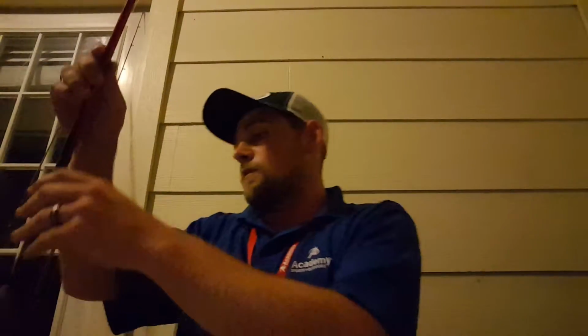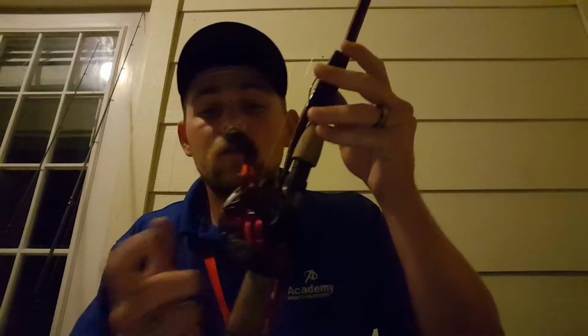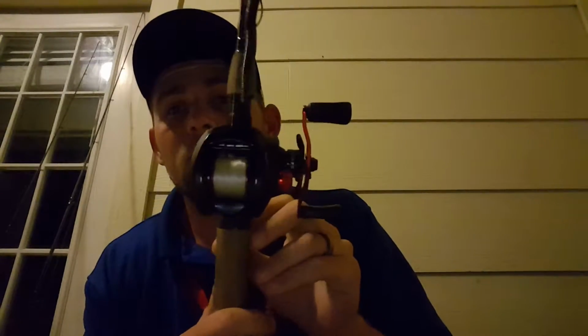And last but not least, this is a 7-foot medium heavy Berkley Cherrywood rod, and I'm throwing it on, again, this is the newer version of the Abu Garcia Black Max reel.